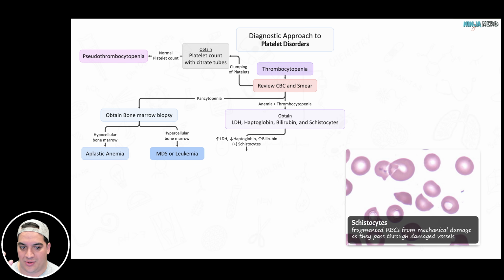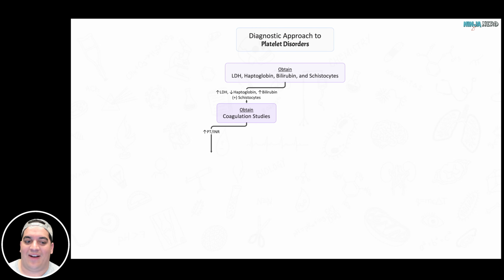There's three differentials: DIC, HUS, TTP. Now, the coagulation studies are the key thing, along with a good history. Remember I told you the DIC panel was the key thing to remember? If I tell you that I have a high PT/INR, a high PTT, a low fibrinogen, a high D-dimer, what does that sound like? And they have sepsis, trauma, placental abruption, they have clots all over, they're bleeding and oozing from IV sites, they have low platelets, they have anemia. What would this sound like?